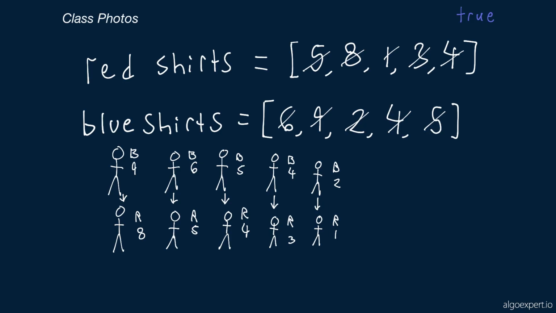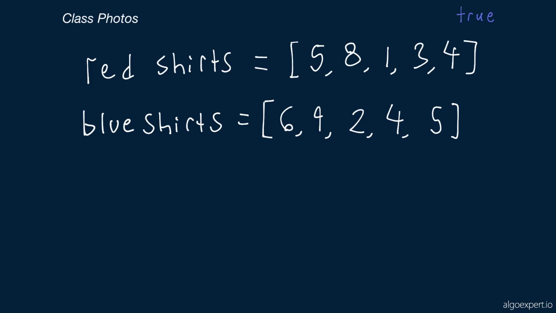So now that we understand this problem, let's talk about how we can solve it. If you were paying close attention to that example that I just ran through, then you may actually already know the solution to this problem, because I went through exactly what I'm going to show you right now. The very first step to solve this problem is going to be to determine which color shirt should be in the front row and which color shirt should be in the back row.